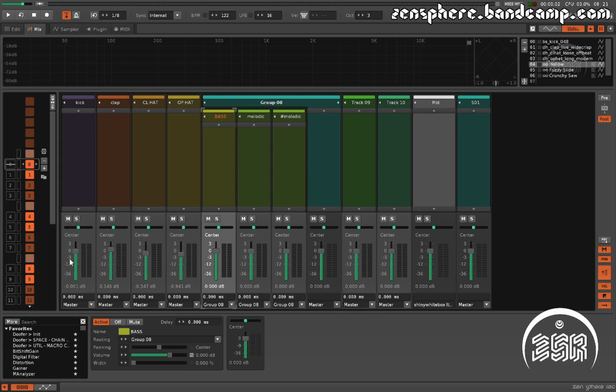Down below, you can see we have some mixer strip functions. We've got a mute button. We've got a solo button, which mutes everything else. We have the track panning, and this has a little indicator showing where it is. You can click on the value field and enter a number if you want. You can double click to recenter.